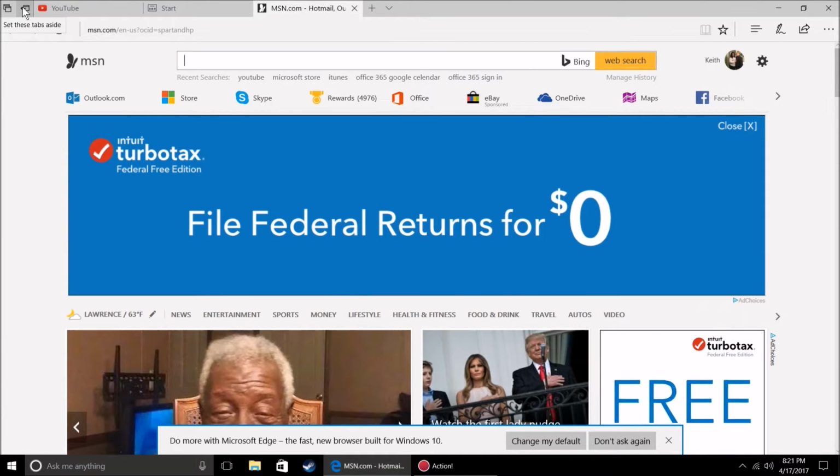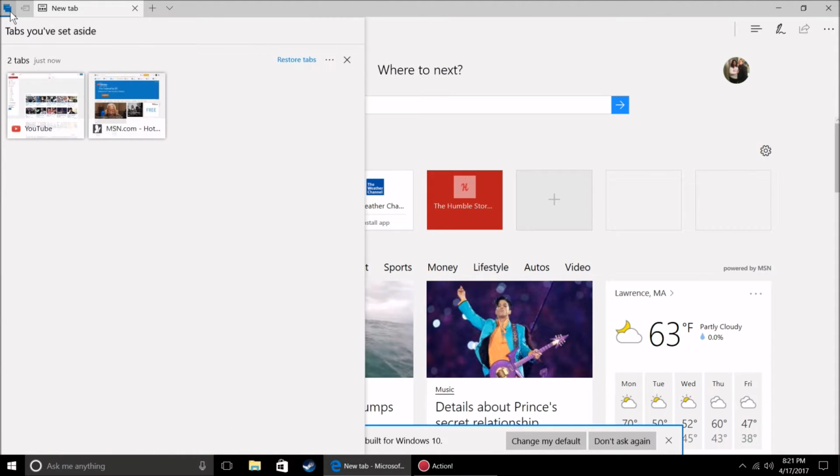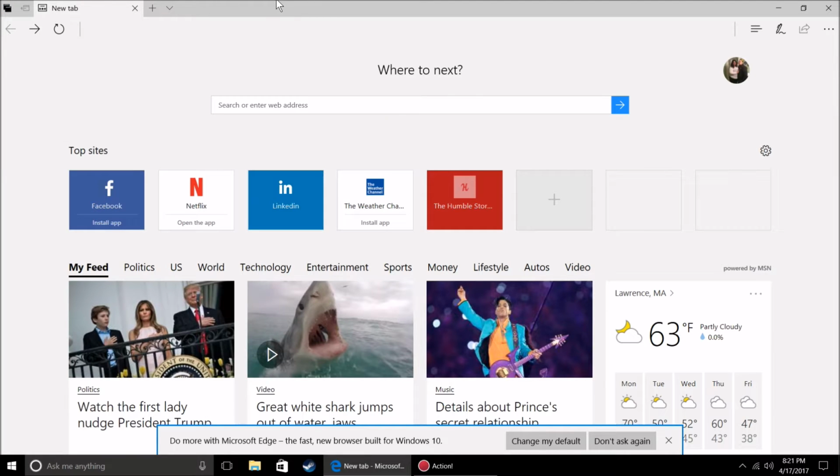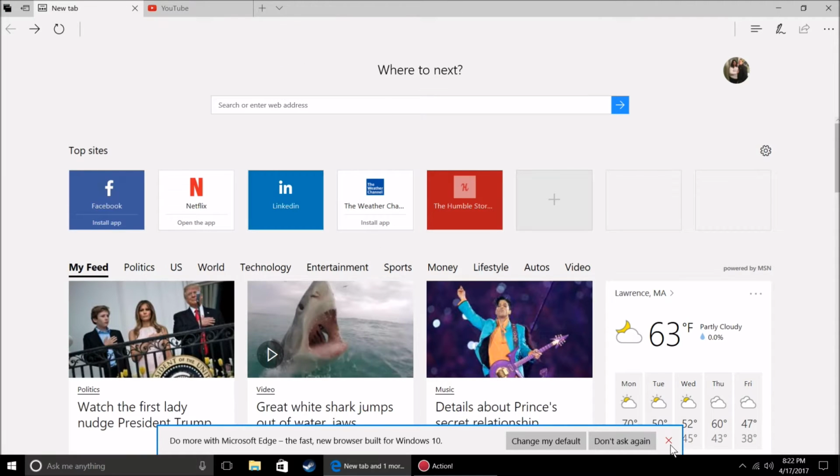And you could set aside your tabs. So the idea here is that when you set aside tabs, they take up less resources. So if you have a YouTube tab open, Spotify, and maybe some other resource hogging tabs open, you can set them aside for later if you're not using them. So it's a really cool introduction, and I plan on using that a lot going forward. And if you want to restore them, you just click this little button to the left of the set aside button, and you can just restore all tabs if you have a lot of them.